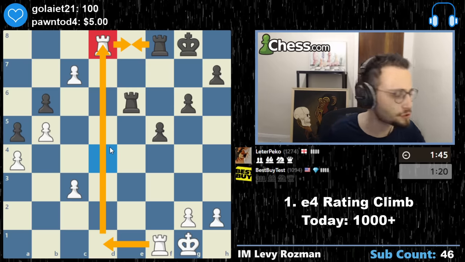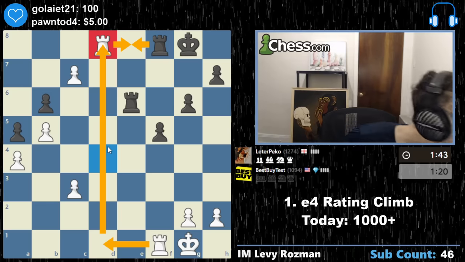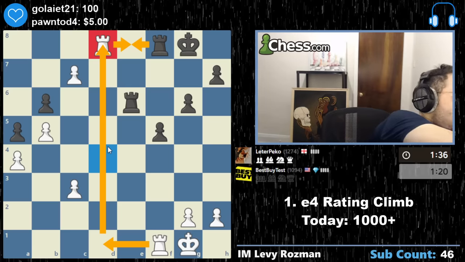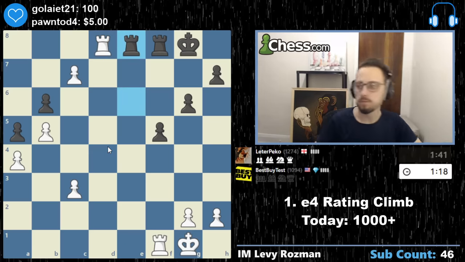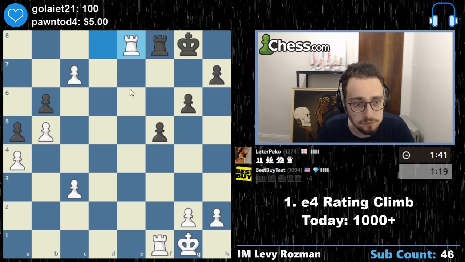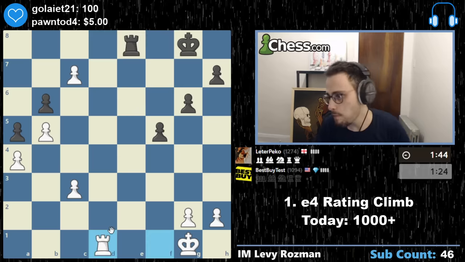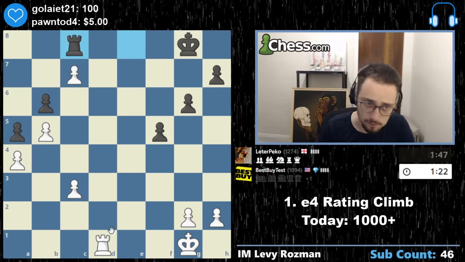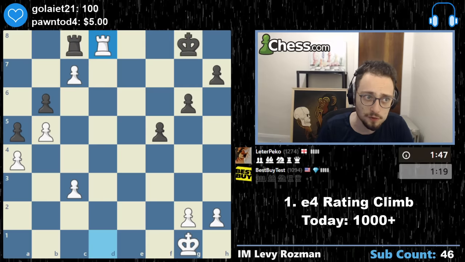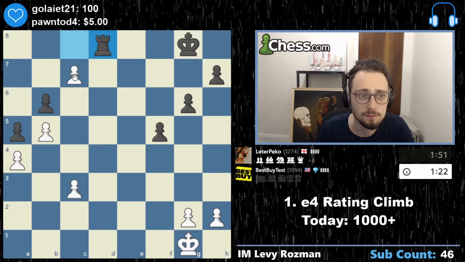Alright, SoCal Bias, make sure you're in live chess on a PC, please. And so the problem is that when the king and the rook are so far apart, you have rook d8, and you win.